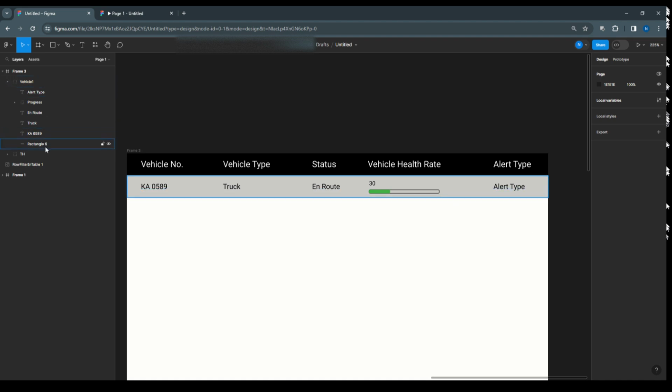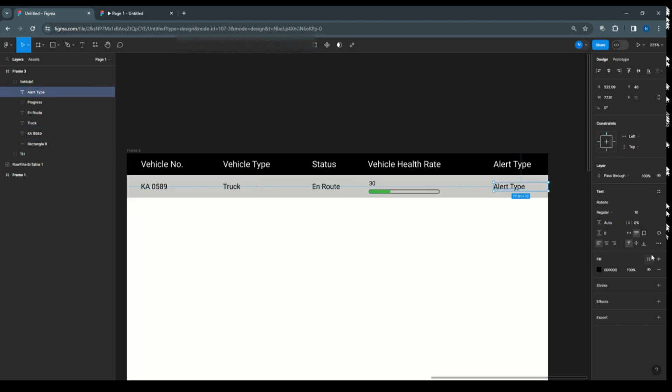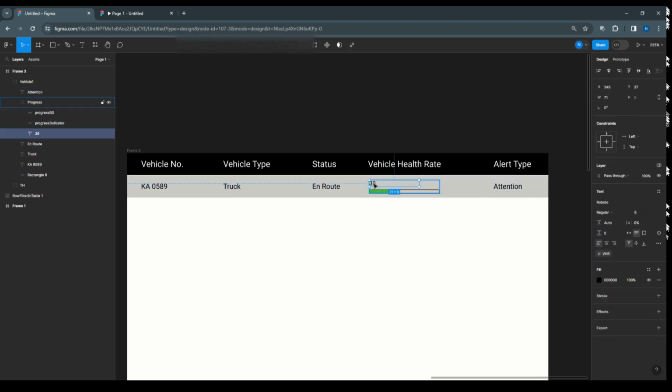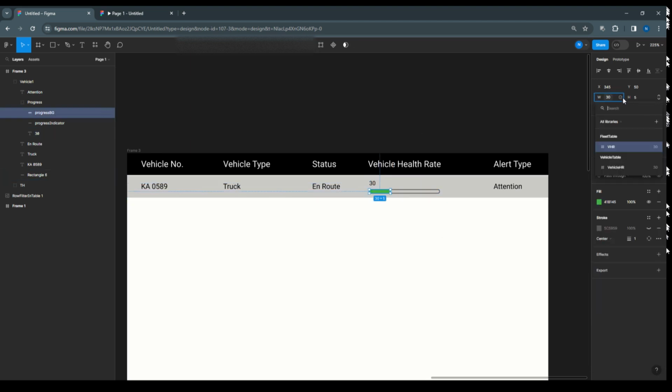So alert type is remaining. Select alert type, here apply variable, and apply the vehicle alert type. Attention, I think this one needs to be checked again. I have given another one, so HR is 30 only. Okay, and this, no, not the fleet table, this.